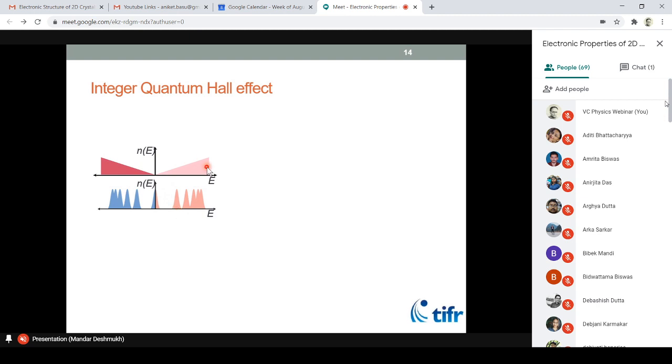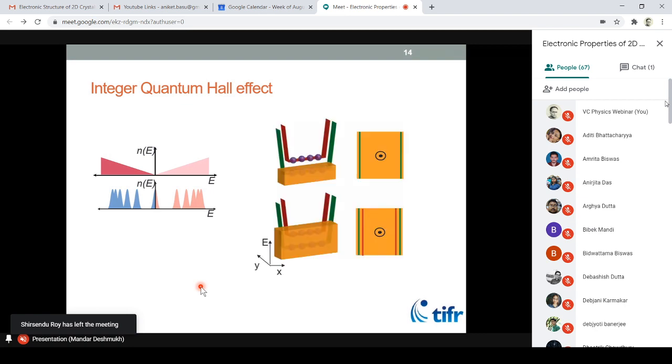So application of a large magnetic field makes these energy levels well separated from each other, and this material no longer resembles the starting material, which is a metal. It actually becomes something like an insulator. And that's one of the main dramatic changes that happens when you start studying quantum Hall effect: these energy levels become well separated from each other. And so what really happens is that you get these energy levels, which are called the Landau levels.